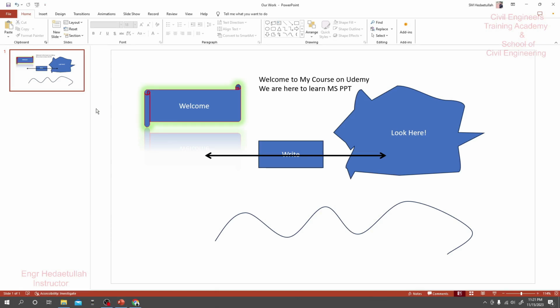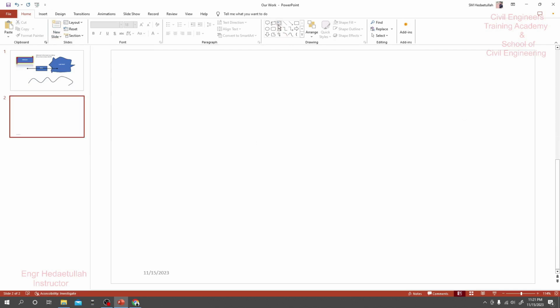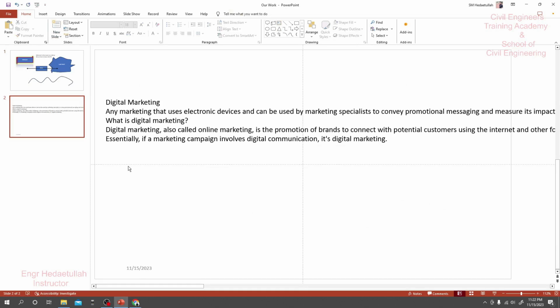So dear learners, we'll learn about the font tab and how we'll use that option. For that, I will take a new slide and I'll take a paragraph from online or somewhere else. Here I have taken some text from online.